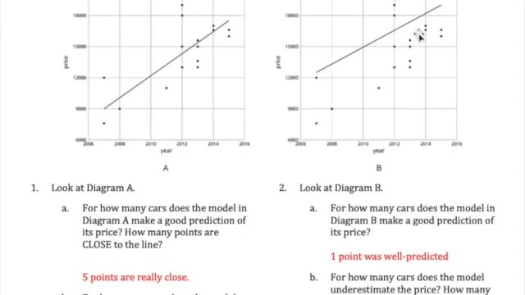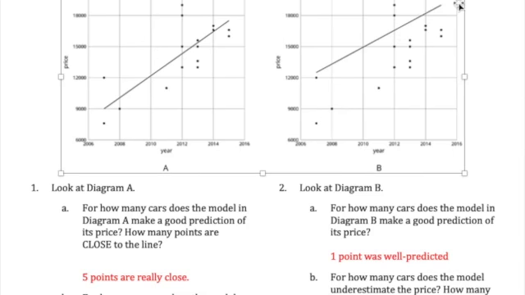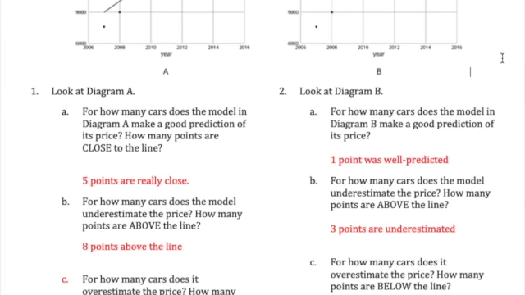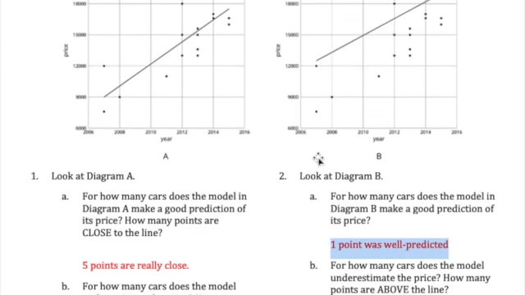But over here, you're like, okay, these bottom points are nowhere near this line. And why does it go up here at the end when the data clearly goes down here? This line is a bad fit. You should be able to tell by looking that it does not follow the path of the data at all. Well, okay, it's not terrible, but it's pretty bad. Only 1 point was well predicted. We only classified 1 point as close to that line.